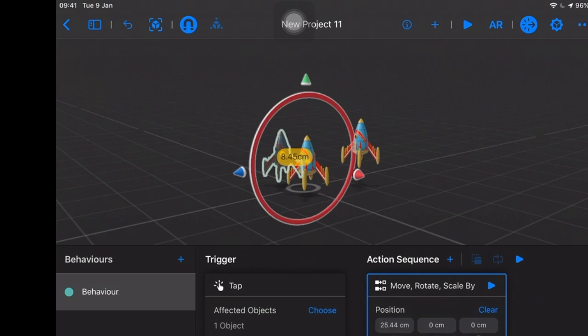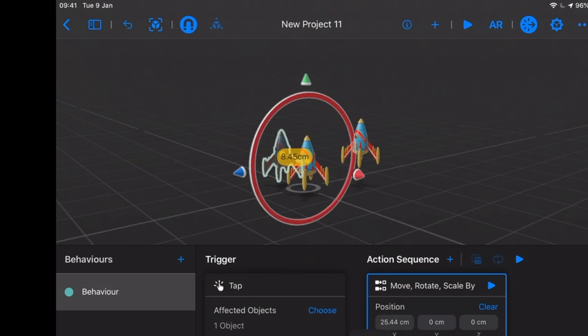Now we can define things like the scale. We could make it expand a bit. You know, like we had our fish, we had our whale in our app at home series. When you tapped on it, it would actually scale up a bit. It would get a bit bigger. We could have this rocket ship get larger when we tap on it. Maybe that's not what we want. In fact, that's definitely not what we want. We could have it rotate. That would be kind of cool. But really what we want to do is we want to have it go up.